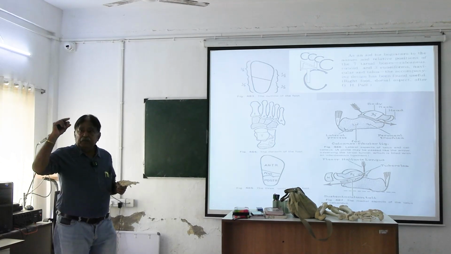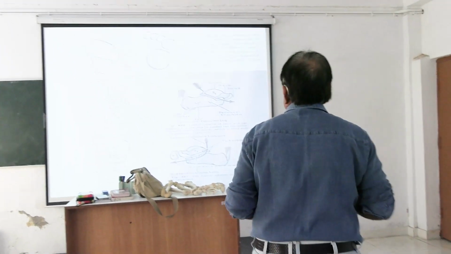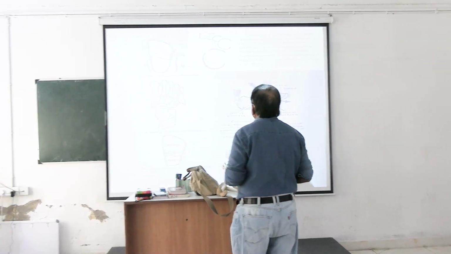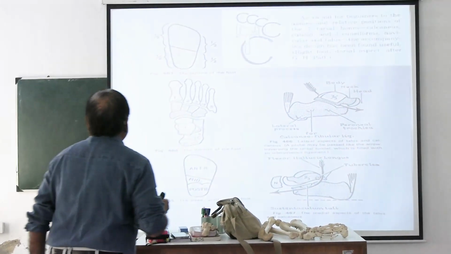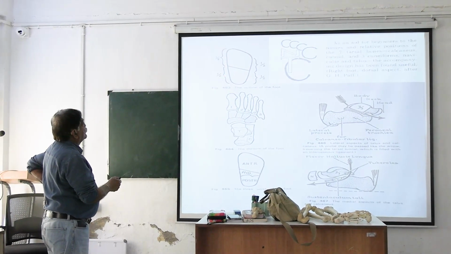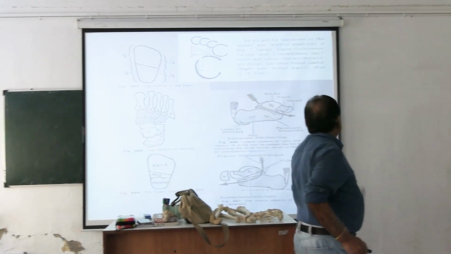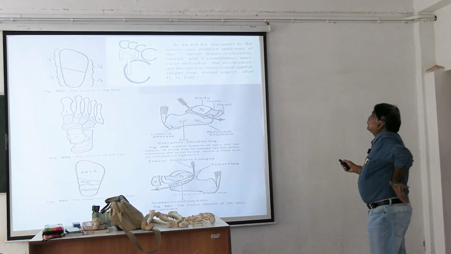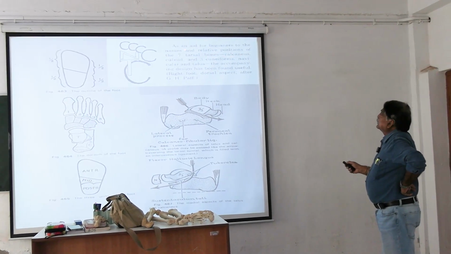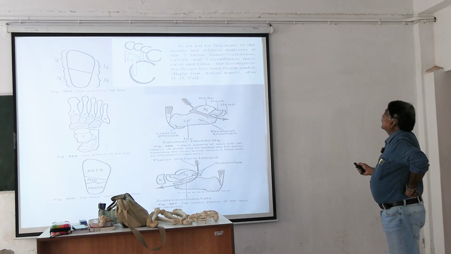Now, this is the picture. You can take a photo or draw it, whatever is convenient, because this, I told you, is very conceptual. This is the posterior half of the foot. I love this picture as an aid for beginners to the names and relative positions of the 7 tarsal bones: calcaneus, cuboid, and cuneiforms, navicular and talus. This accompanying design has been found useful.